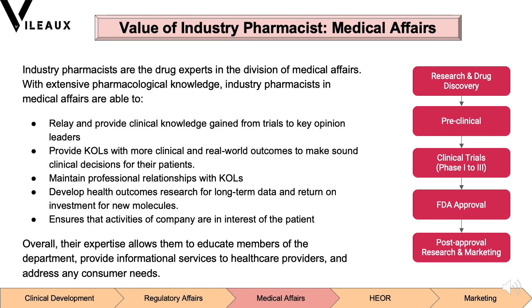3. Maintain professional relationships with KOLs on a peer-to-peer basis, 4. Develop health outcomes research for long-term data and return on investment for new molecules. And 5. Ensure that activities of the company are in the interest of the patient. Overall, pharmacists educate members of the department, provide informational services to healthcare providers, and address any customer needs.